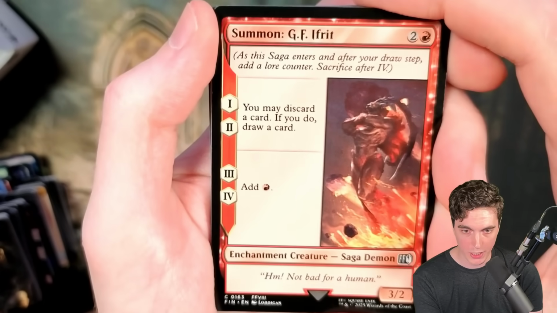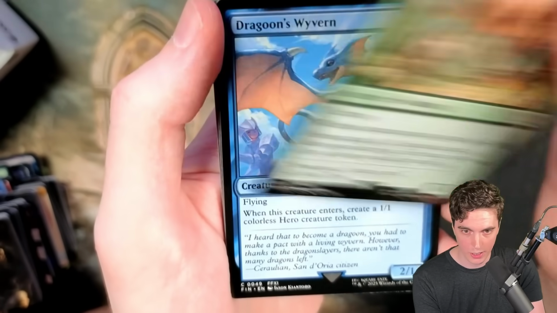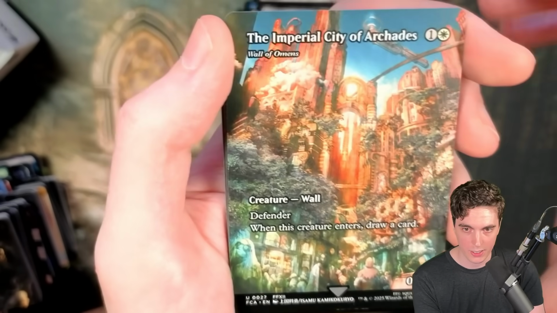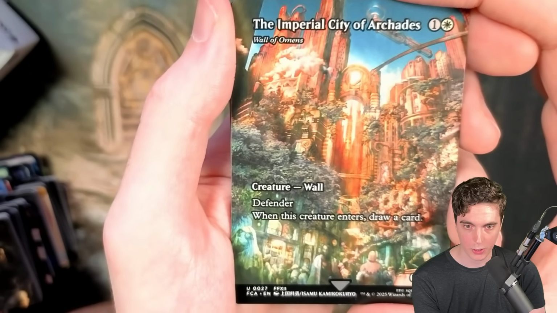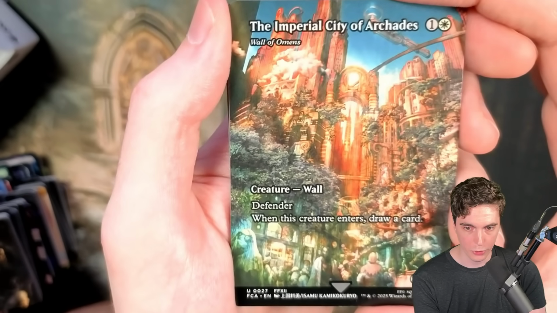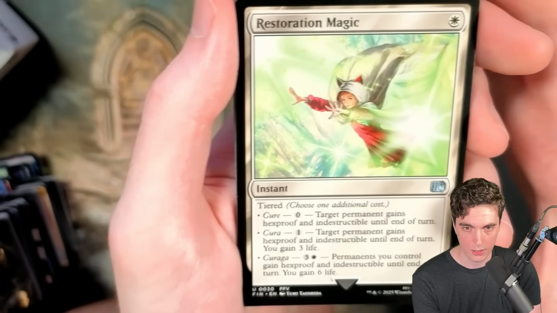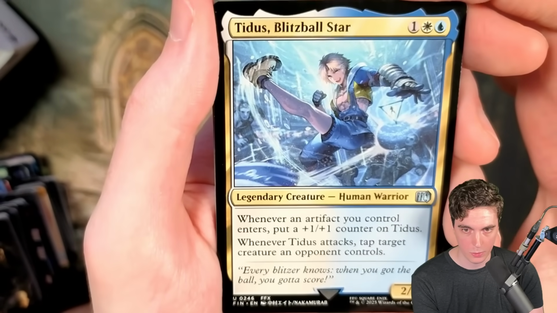And next up, another Ifrit. This is T-Rex number 5. The Wyvern, also one of the cards we've seen most often. Ooh, nice, and a Wall of Omens. Finally, it's going to be available on Arena, so I can definitely think of some Brawl decks where I wanted to include it. Sadly, it won't be legal in Standard, but yeah, still a nice 2-mana 0/4 that draws a card. Samurai's Katana, also quite solid. And the Restoration Magic. Tidus and Blitzball Star.